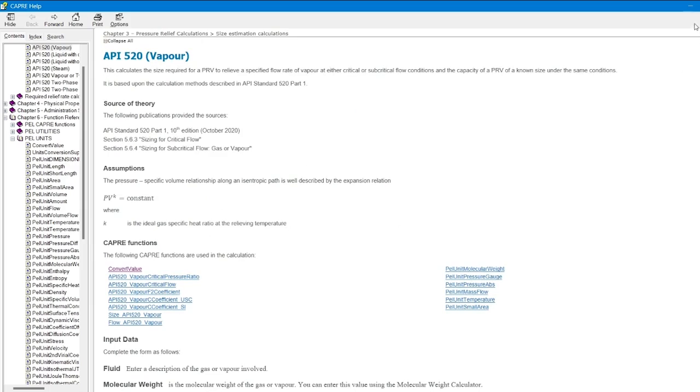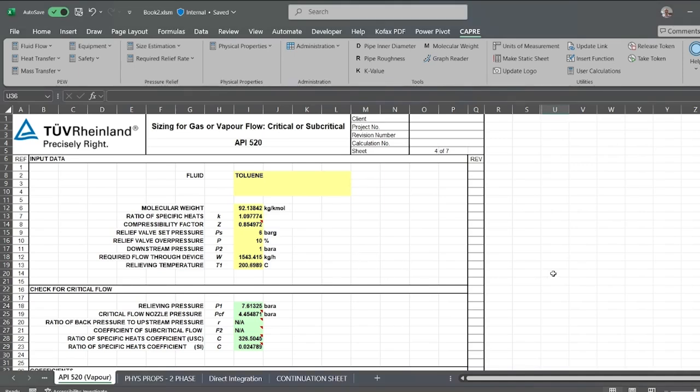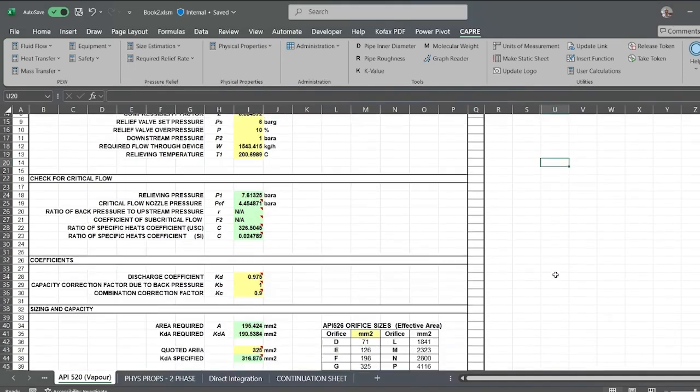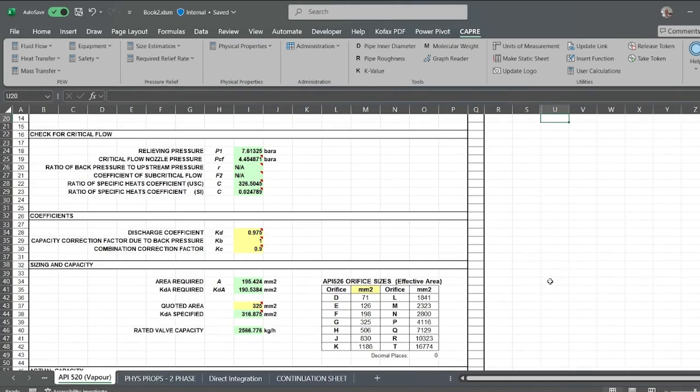So I talked about these functions. So I'm going to go back to this sheet because I'm going to need to do this again for a different 5-minute short. But what I'm going to do on the 5-minute short, I'm looking at Piper. I'm looking at how to do relief device pressure drops and pressure losses around a relief device in Piper. But what I'm going to need to know, an orifice diameter, because I need to model that relief valve, that nozzle inside there. And I've got a quoted area here, and I've got a KDA specified, but I'm not going to put that into Piper. I need a certain number of millimeters.